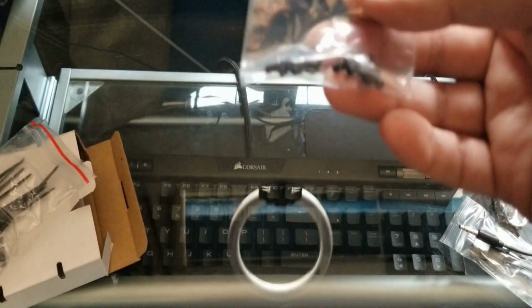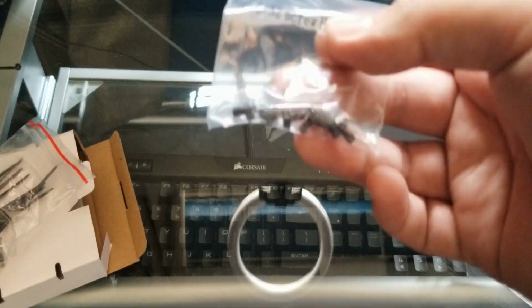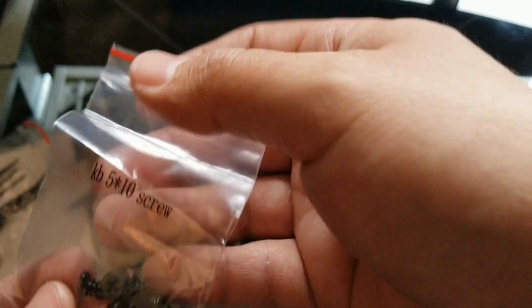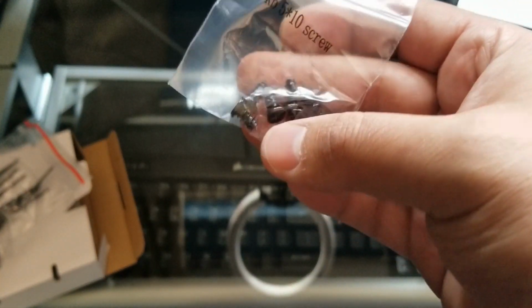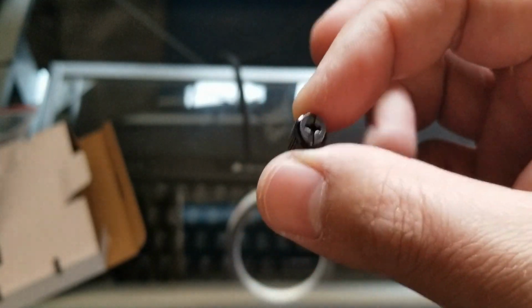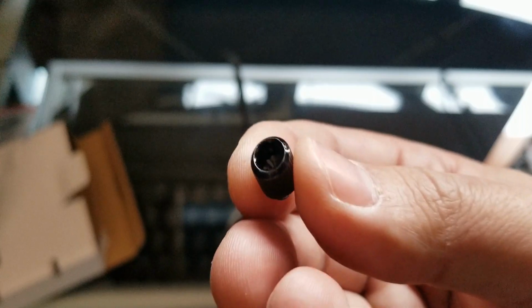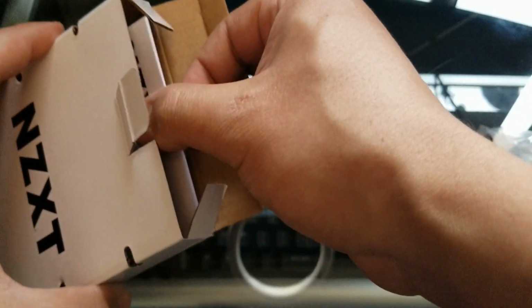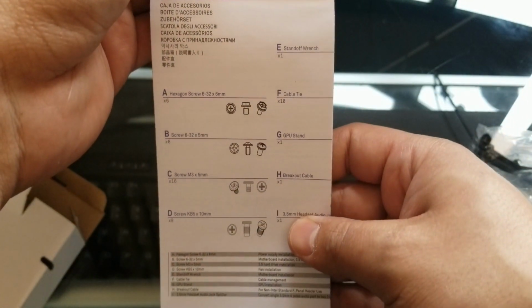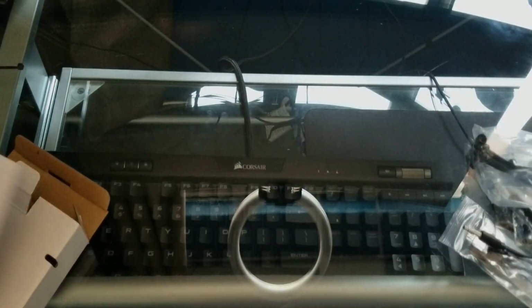Of course, we got some more screws. This is probably for the motherboard or for the actual power supply. Some more screws, these are for the fans. And we also have a little bit more screws. So we have another thumb screw here. Not exactly sure what this is. All right, so that's what we get. And of course we do have an instruction guide. So yeah, there we go. So we get the accessory box, and that's everything that we get from this box.